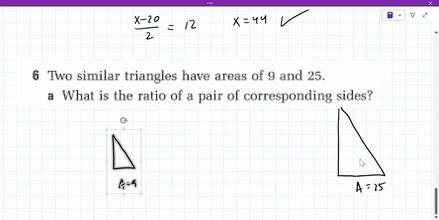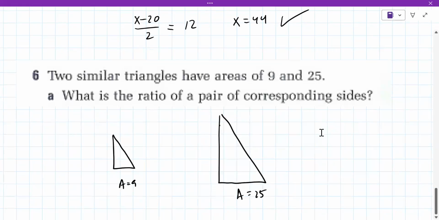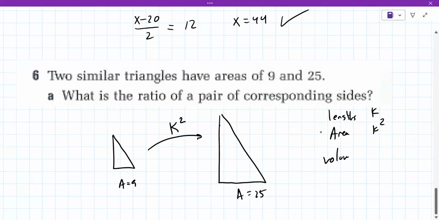So when you guys were talking about scale factors at some point in the course, the areas are always the scale factor squared for area. Area is k squared. Lengths are just k. And volumes, which I don't know if you guys did, is k cubed. That would have come up pretty recently. Like the 2 volumes, you'd find the ratio of the volumes and you'd find that it's some k value.